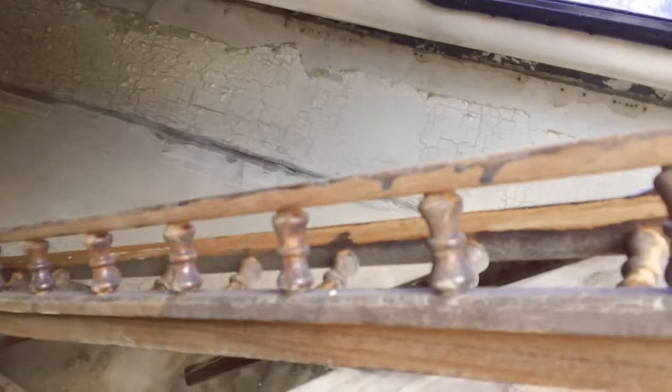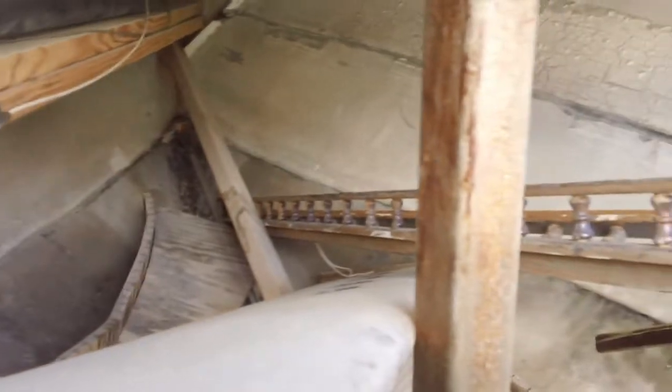Another shelf over there on the starboard side. That's right here, some of the original trim that was inside the boat. I think that was on the forward shelves. We're above the V-berth.